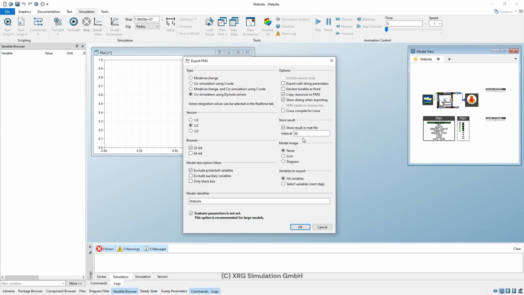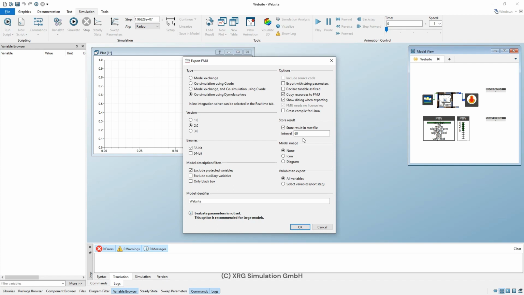So each minute I receive a set of output values. Keep this in mind, because if you would like to post-process shorter periods of time, the tool doesn't allow you to access the transient behavior in between the output interval grid points.